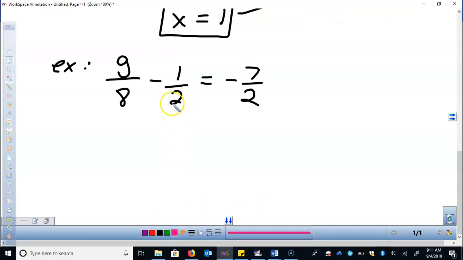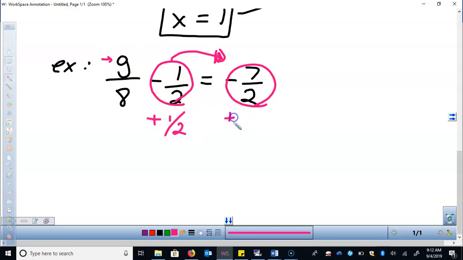First step, combine those constants. Here's a constant and here's a constant. They're rational numbers, yes, but they're all alone. They have no variable of their own. Okay? So, how do I undo this -1/2 and move it to the right? Because the g is over here, we want to move the constants to the opposite direction. We add 1/2, you're correct. Okay, so we're going to add 1/2 to both sides of the equal sign using the addition property of equality.